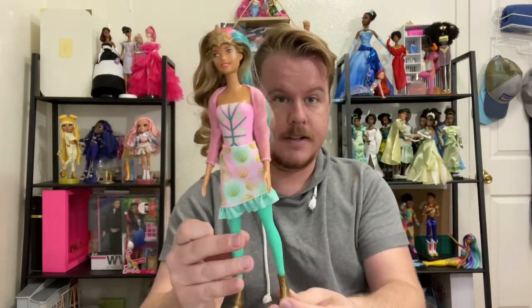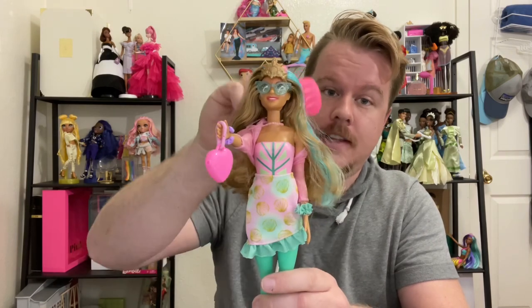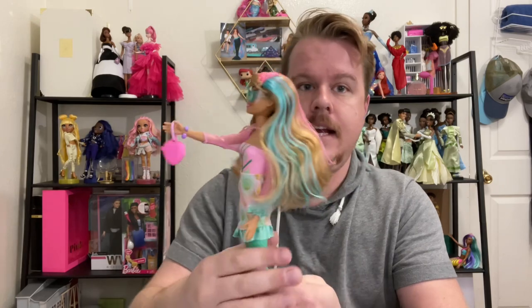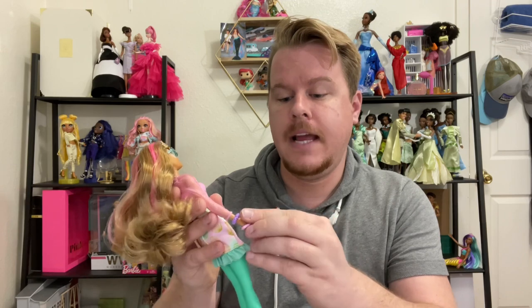I combed out her hair a little and it is not bad, especially after the last time I dealt with color reveal hair. It brushes out pretty nice, it's got a nice soft wave, there are no bald spots. I don't want to say I'm impressed because I don't ever want it on record that I was impressed by a color reveal doll, but this is so much better than my last experience. I am paying twice as much for this singular doll, but it's probably four times the quality in comparison.